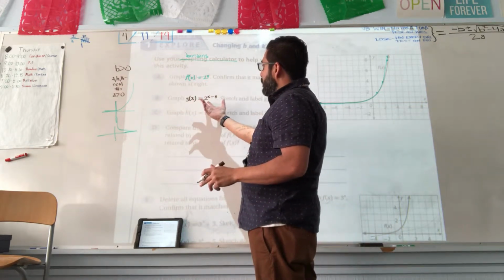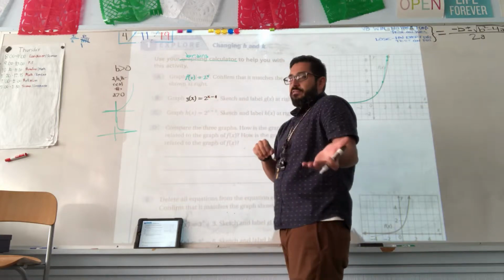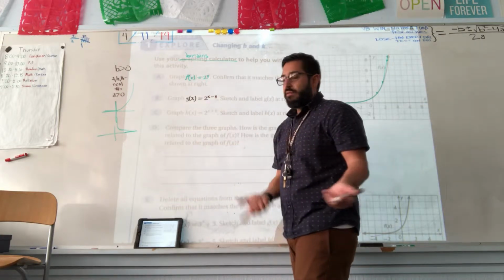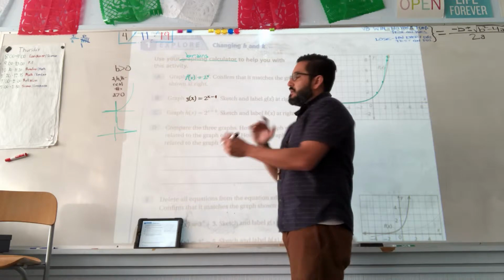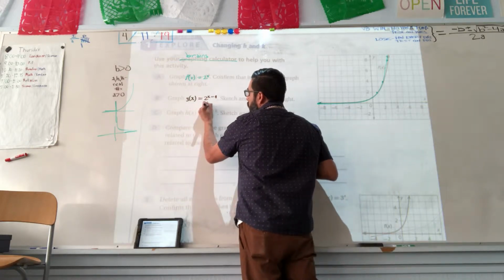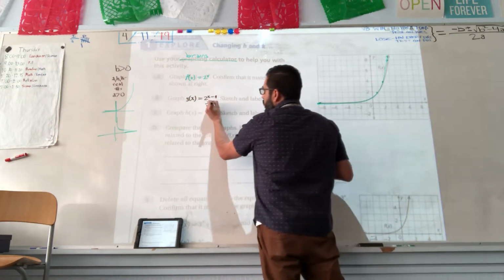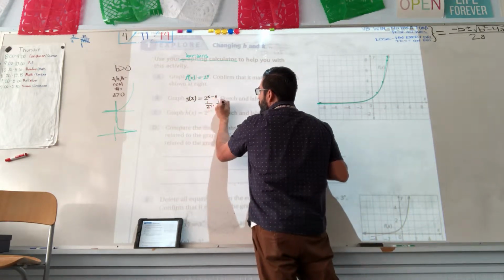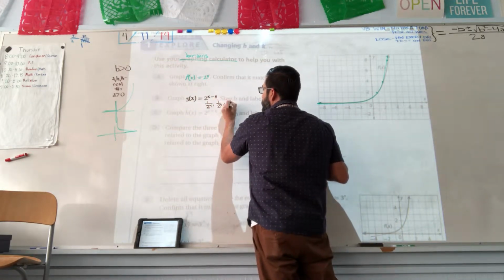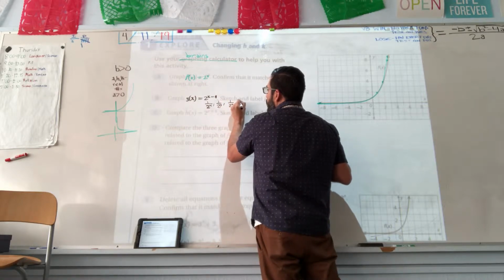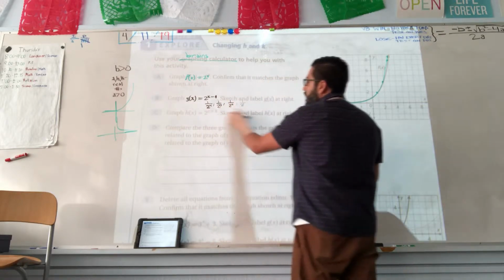When x is 0, 0 minus 4 is negative 4. If you do 2 to the negative 4th, that's the same as writing it like this, 1 over 2 to the 4th, and that would be 1/16, okay? And you can do that for the other ones too. 1 over 2 to the 3rd, 1 over 2 squared, 1 over 2 to the first power, and on and on.